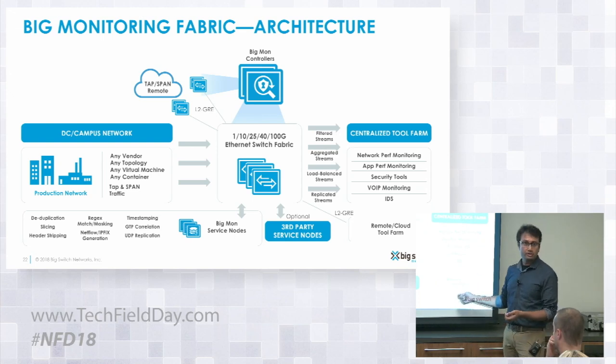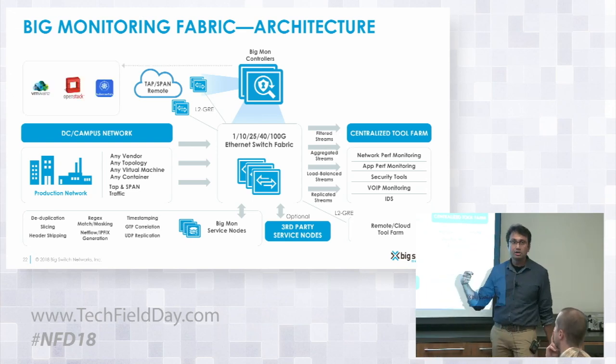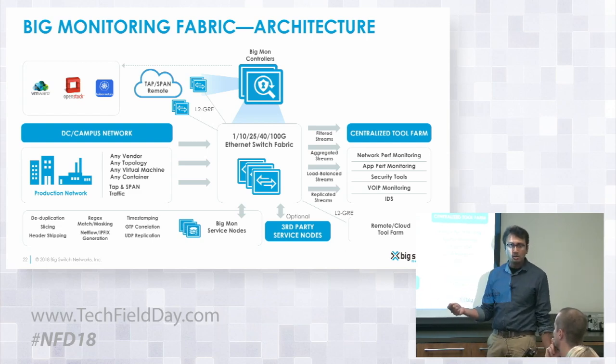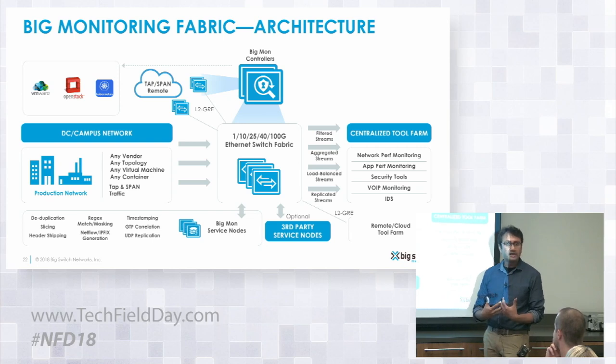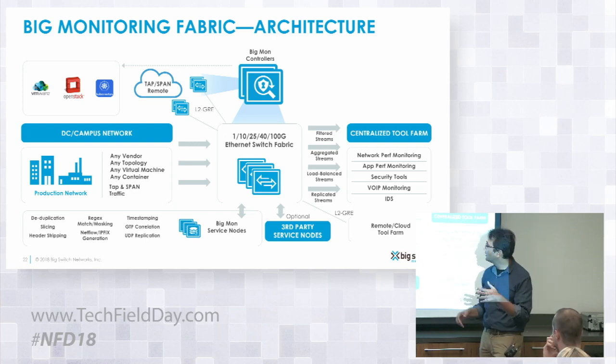But tools could be remote. So we had to do integration with a lot of virtualization systems, like VMware, OpenStack, Kubernetes. Because what if I want intra-host traffic? If it doesn't even come on the wire, how do I get that traffic? So we had to do those integrations, correct? And using the APIs or the agent-based approach, we had to get the feeds from the virtual taps from these hosts, feeding this network.